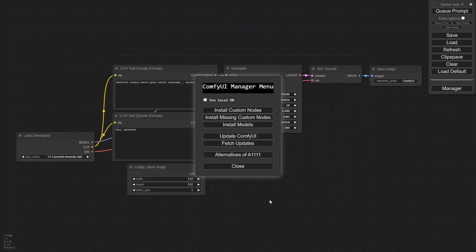Now, if you bring up a graph, and you'll notice some of them might be red, that indicates that node is missing. You can install missing custom nodes. When you click on this button, it's going to bring up the search dialog showing you which ones you did not include that need to be installed to fix the graph. So that's pretty handy if you're troubleshooting something you're dragging in from another project.